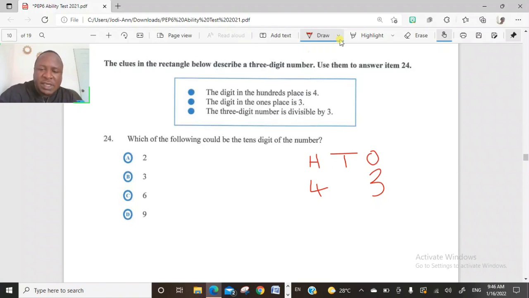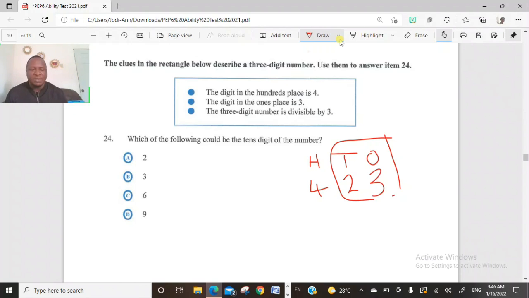So in this case, let us try the 2 to see if 2 and 3 together would be divisible by 3. Now, 423. We all know that 23, as we were discussing earlier with the tens and the ones, would not be divisible by 3. So therefore, 423 should be divisible by 3. Alright? 423, and you can check this.